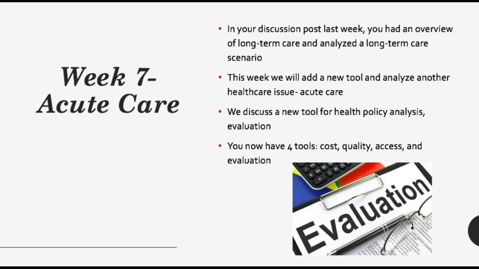I'm also going to give you a new tool for your health policy analysis toolbox. The fourth tool you'll have is called evaluation. So now your four tools will be cost, quality, access, and evaluation. You can use these four tools to analyze any health policy. You can use them to analyze any policy in general, although they are better suited for health policy.